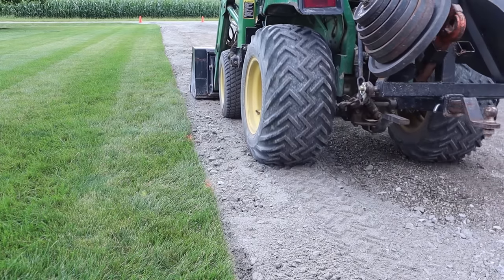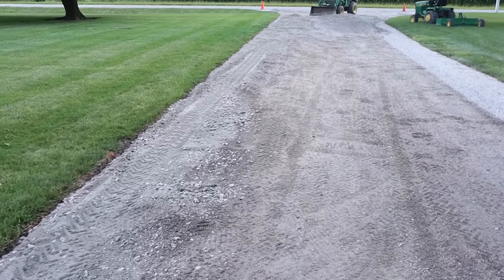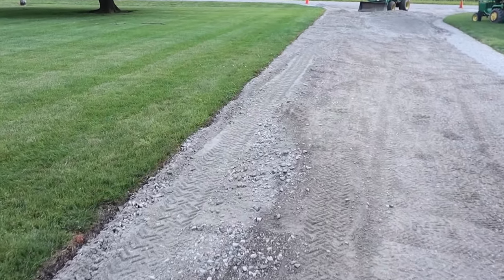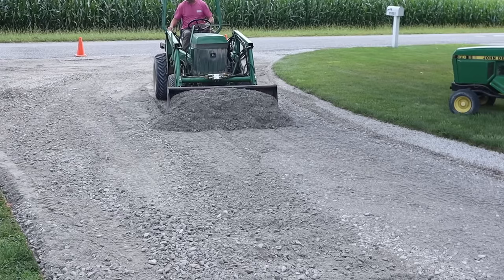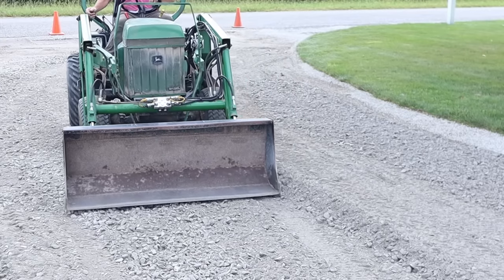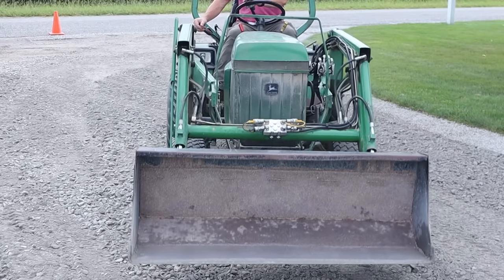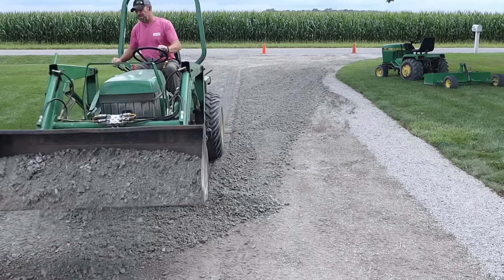Getting that roughed in there, and then I'll take the grader box and dress it up really nice. Now I'm gonna start cutting down this stone up here. I'm gonna use the 75 just because it's easier to do the fine tuning and the finesse work, but I'll be doing a lot of back and forth, not trying to move it all at once, just moving a little bit at a time and getting that build up.